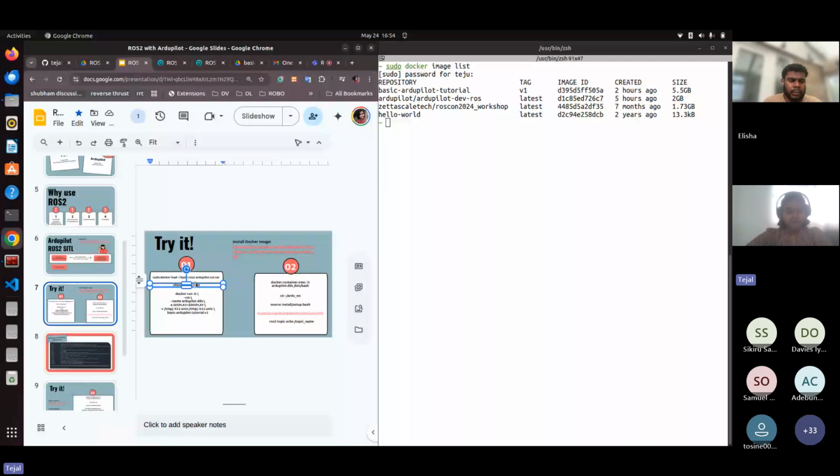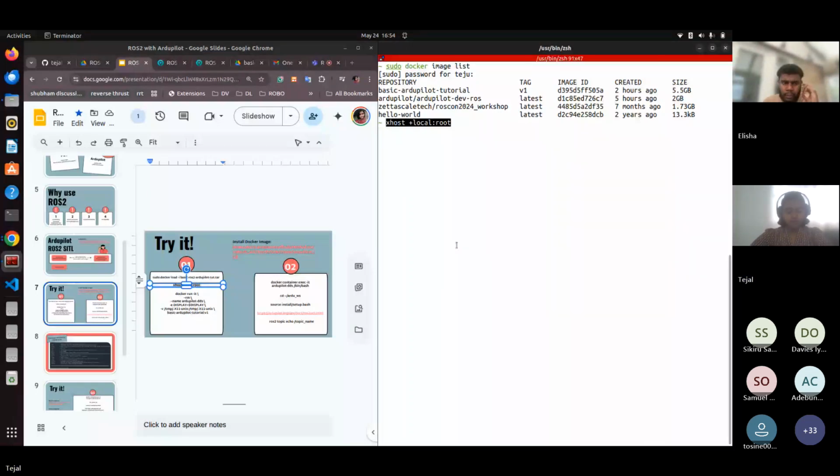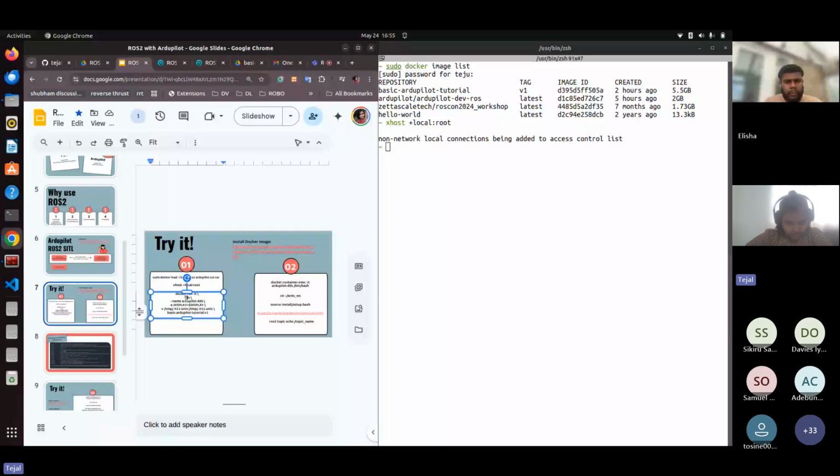For every command that I run, I'll be providing some description of why we are running it. The second command that you see here is basically providing the Docker container that we are going to run with permission to use the display of my native system, to export the MAVProxy console that we are going to see now. So now the connections have been added to the access control list. Now we can start running the Docker container.